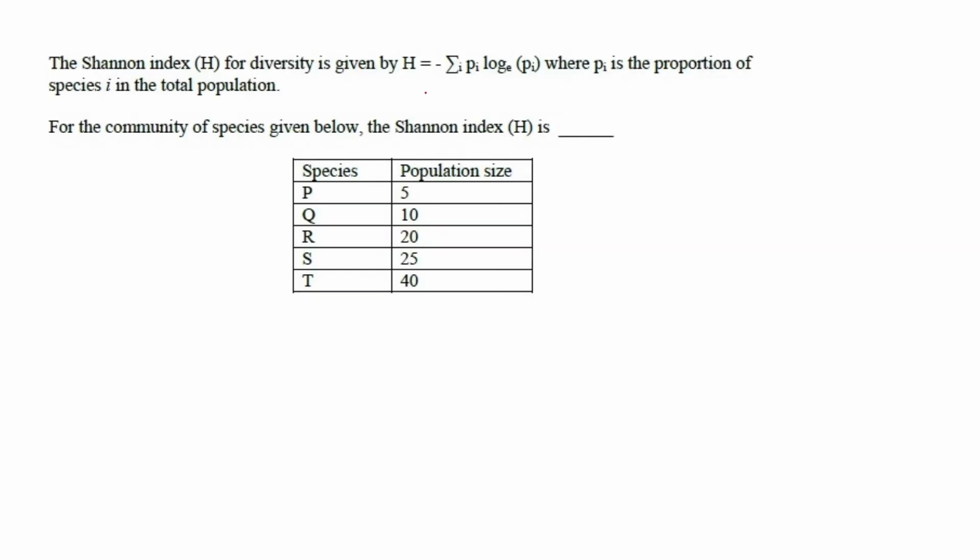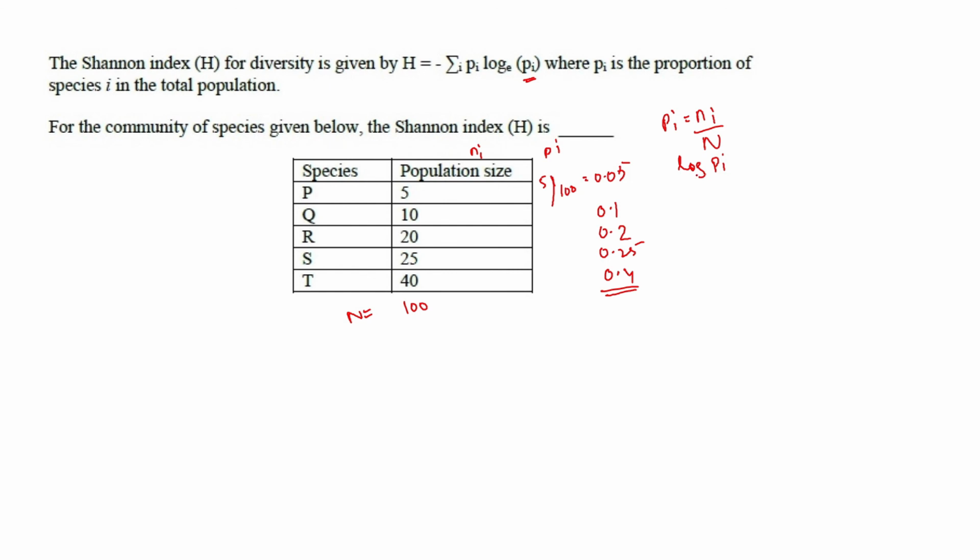So this question is about the Shannon index, right? So we'll again deal with pi. Again pi equals ni by n. So ni is already given, and we have to take an n, that is usually around 100. So we have to find pi. Pi here will be 5 by 100, so it will be 0.05, and then it will be 0.2, 0.25, and 0.4, right?